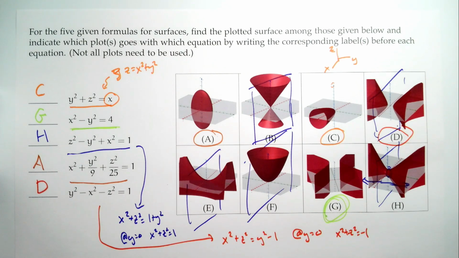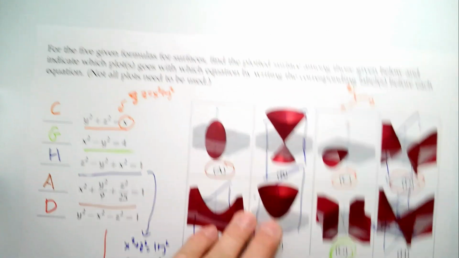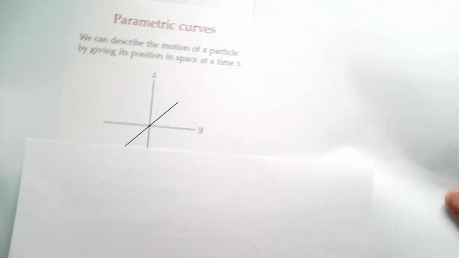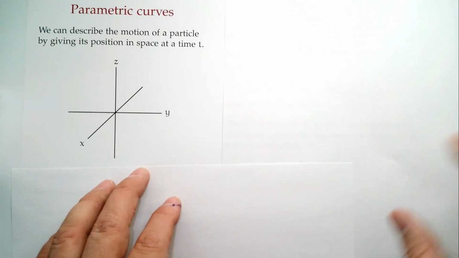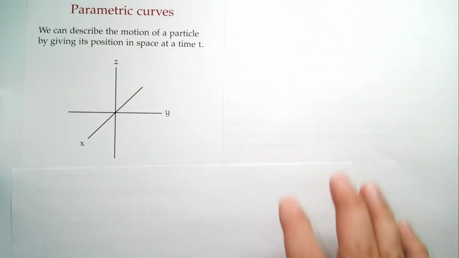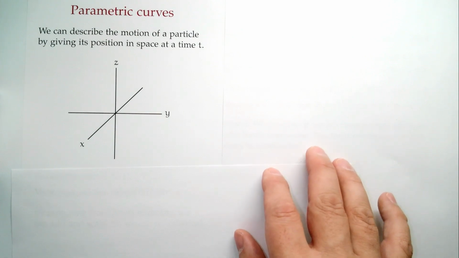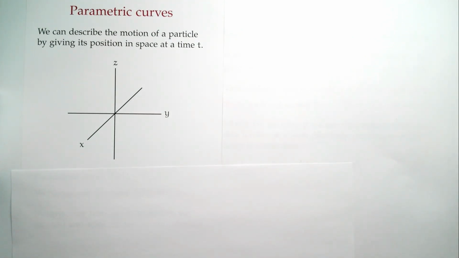So now we're on to a new topic, and today we're going to do something a little bit different in our calculus class. We're actually going to do calculus. All right, exciting times. So where do we start? Well, we're going to start by talking about what we call parametric curves. Now, if you remember, in Calc 2, we talked about parametric curves.